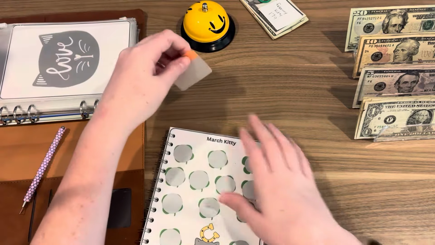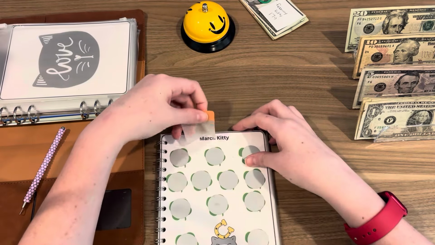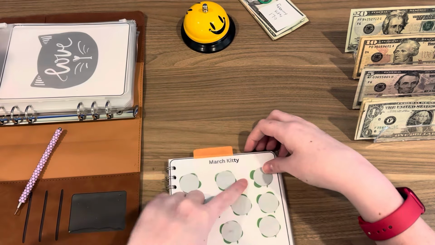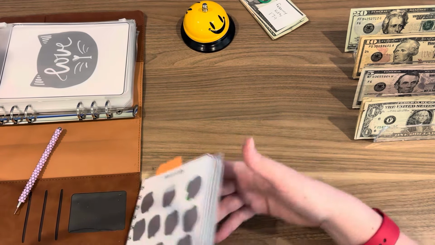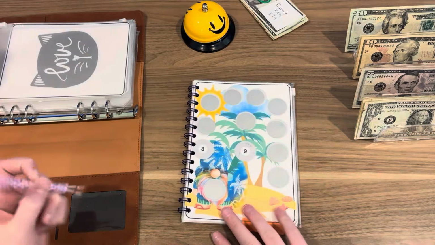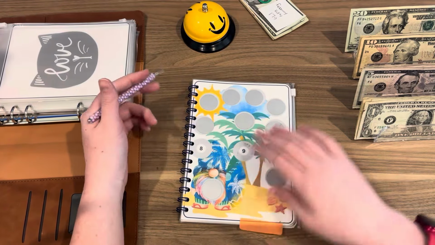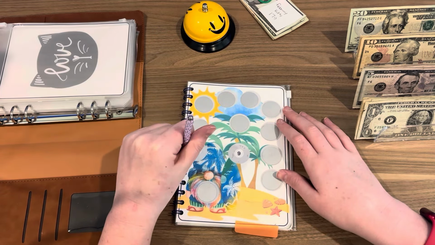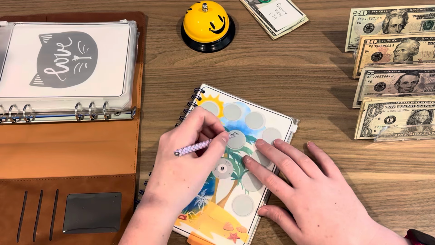So now we're going to March. Birthday month. I'm going to do there. And then I will move it over when I scratch this one. All right. So kitty book is done. Next one is this surfing gnome. Or beach gnome. I'm going to call him beach gnome.